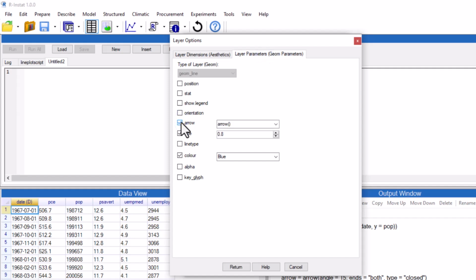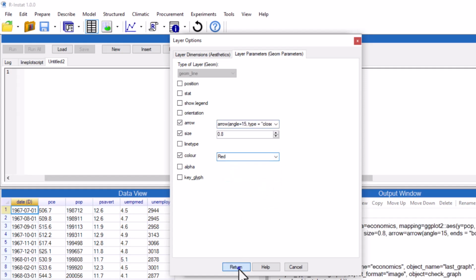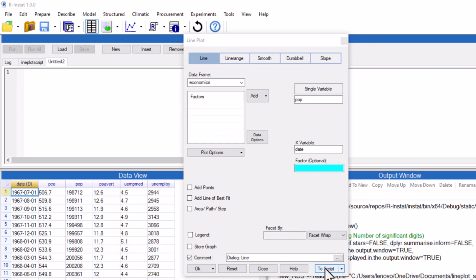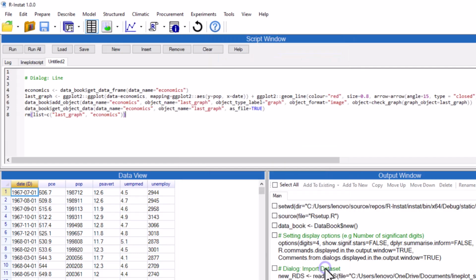Check the arrow checkbox and choose the last option in the pull-down menu. This is close to what we need. Change the color to red and press return, then press to script button rather than OK.